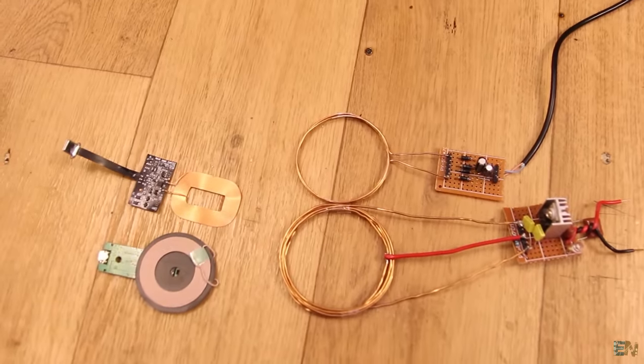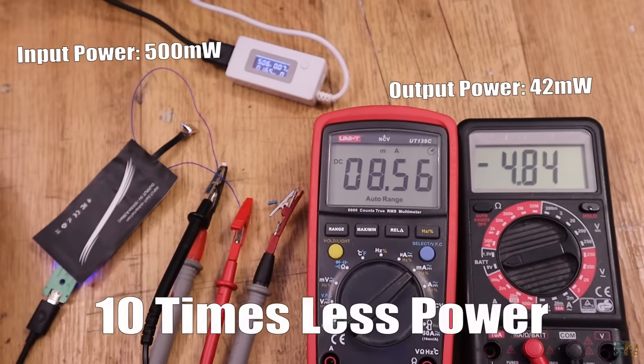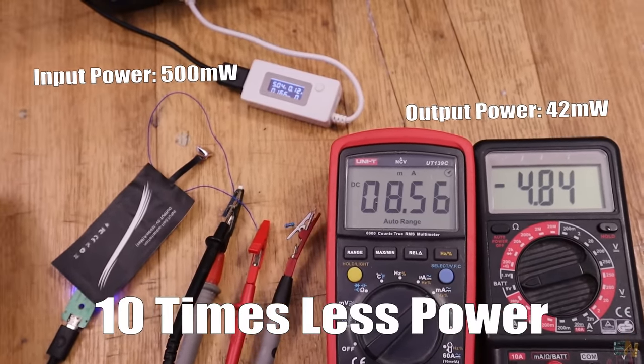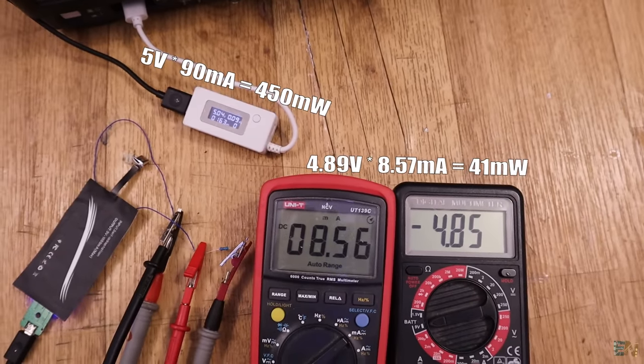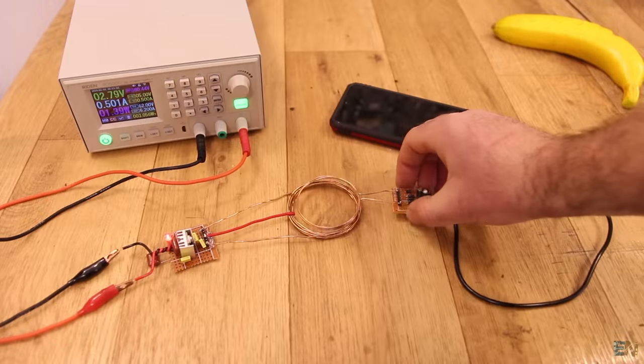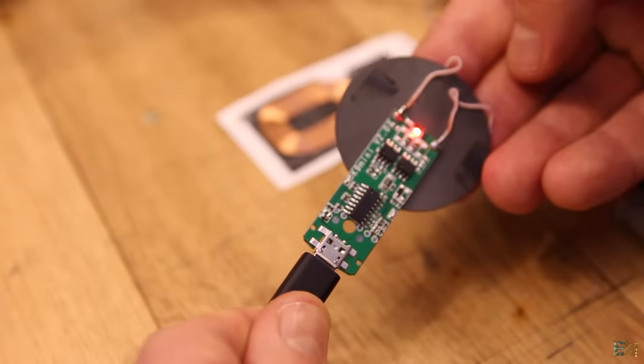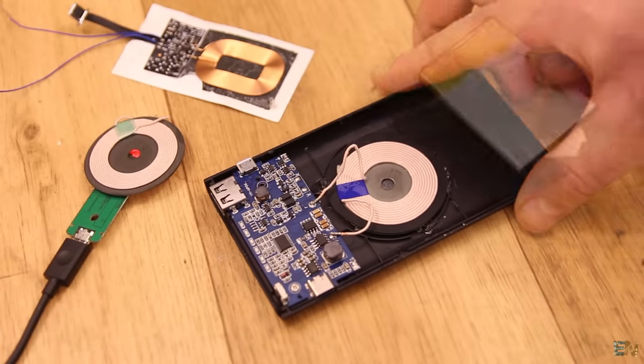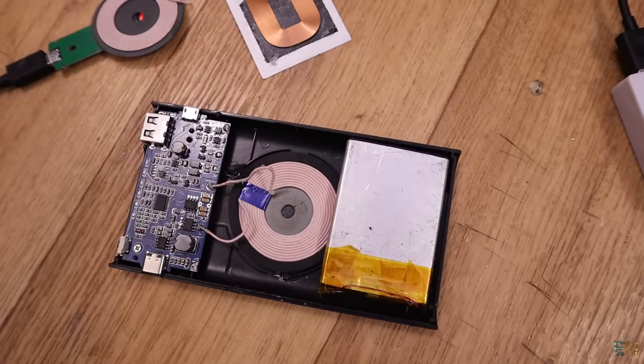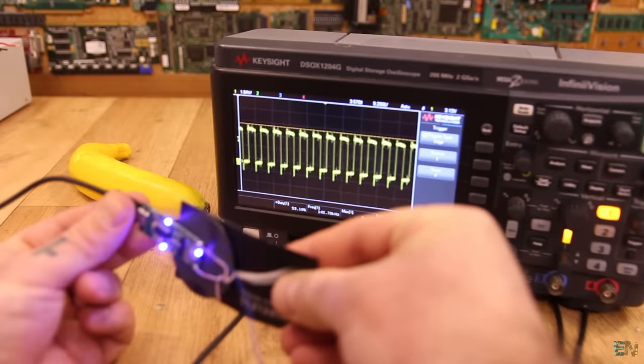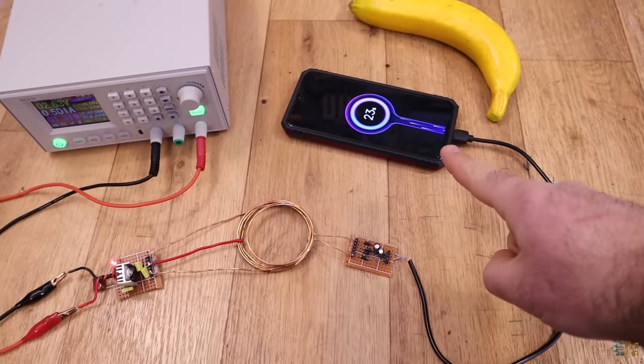Now the problem with this method of charging is the efficiency. If I measured the power going into the charger and the power going into the phone, we would see a dramatic loss in power and that's because the efficiency is never 100%. But it's more, efficiency sometimes could be from 80% now to even 60%. So basically, we lose half of the power. At the same time, the charging process will be a lot slower. If you power the transmitter from the USB cable, it's not that big of a deal but for example, this wireless charger here is made to be powered from a battery bank which is limited in power storage. So basically, using wireless charger, you will only be able to use half of the battery capacity. I know that wireless charging looks cool but for charging phones is not the best and most efficient idea. But for maybe electric cars and other appliances, this could work better.